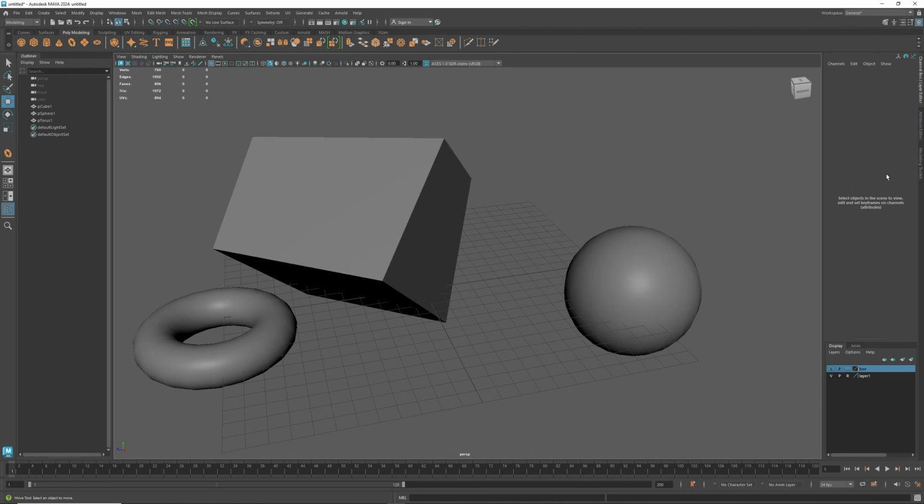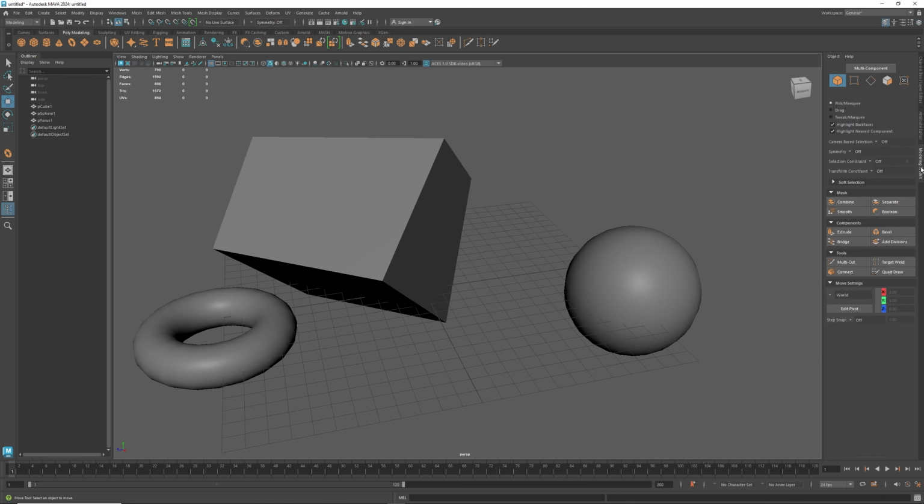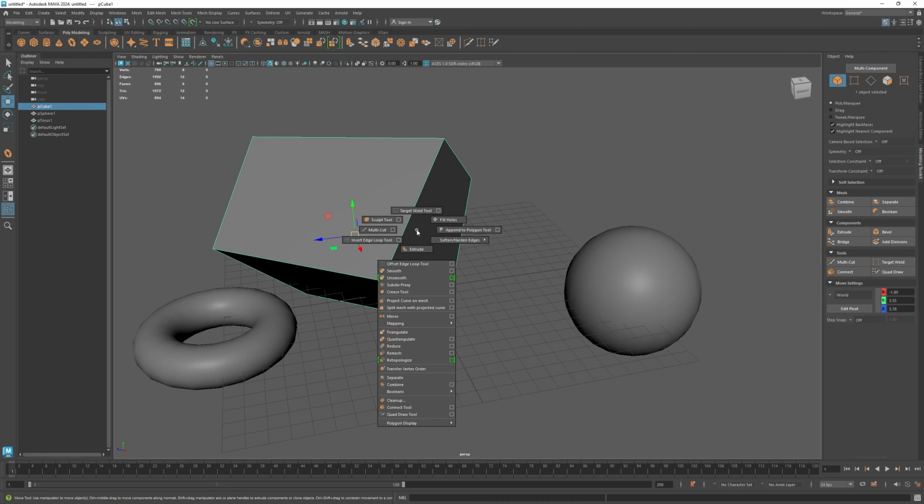Now, the next thing is you'll see that there's a modeling tool section. In the modeling tool section, you'll see a lot of the natural components that you use for modeling. They're right there. You can click the buttons. I'm not going to go into a modeling tutorial, but they're there. However, the other thing I can do is shift right click and I can get most of those objects right at the menu level.